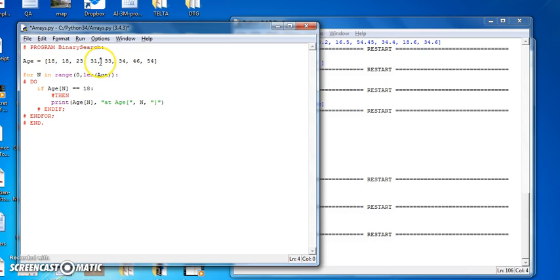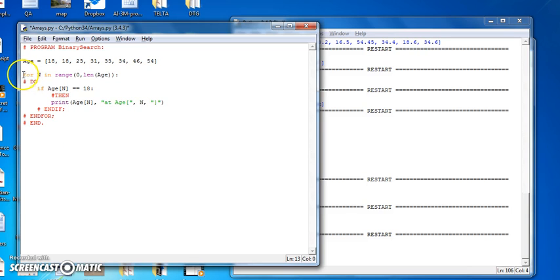If it's less than it, then it'll discard the top half of the list and just look at the rest of the list, and then jump to the middle again and check if it's less than it or greater than it. If it's less than it, it'll discard the rest of the list and then it'll quickly zoom in on what you're looking for. So it's very fast and very efficient.